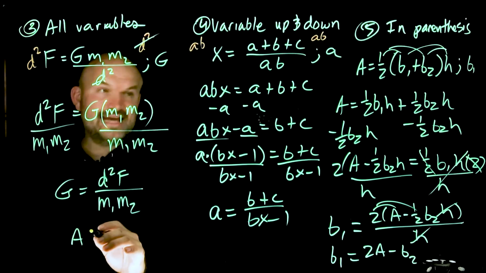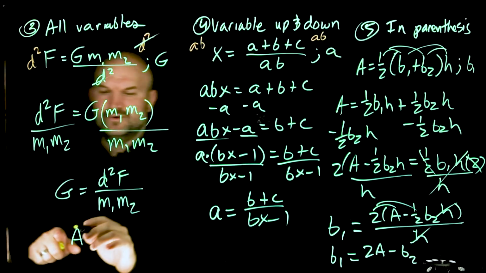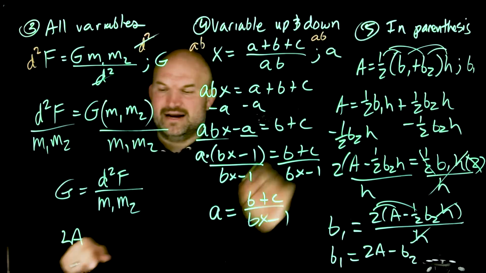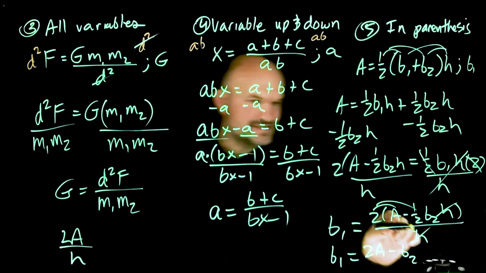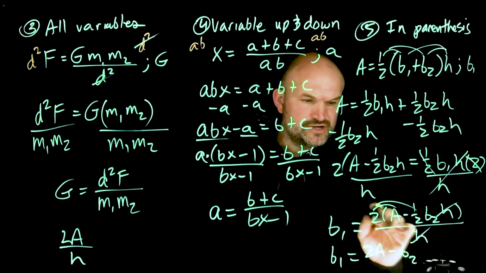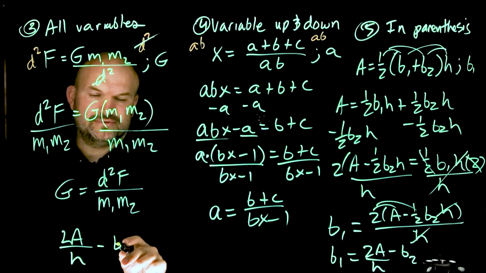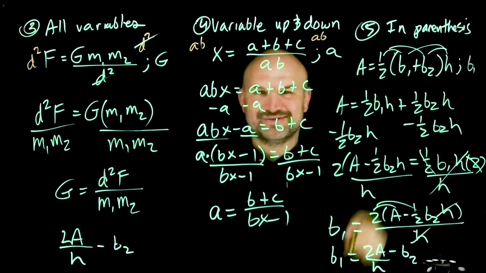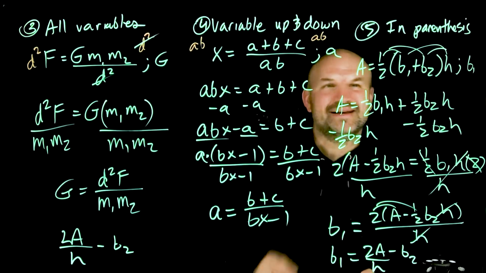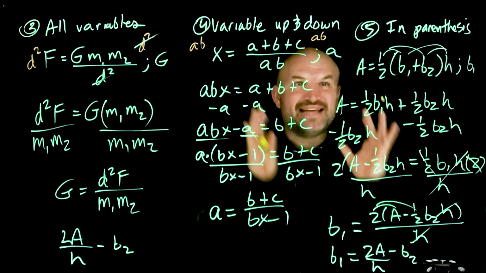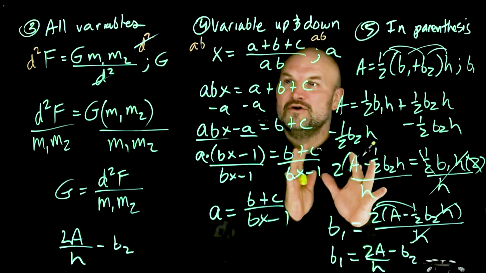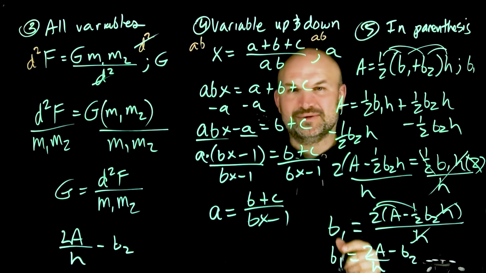Let's just do this real quickly. If I had a equals, if I multiplied by 2 and then divided by h, oh yeah, I've got to have this divided by h. The h divides into both of those terms, right? There you go. And divide those by h, and then minus b2. It would be much easier to apply those inverse operations. I don't know what I was thinking, but either way, hopefully you guys have taken back some of these ideas for solving your literal equations, and it's going to help you on your next test.